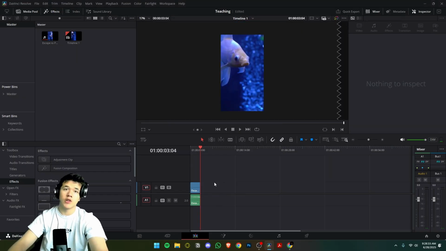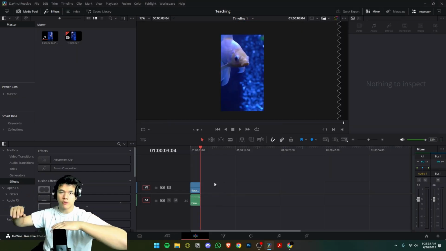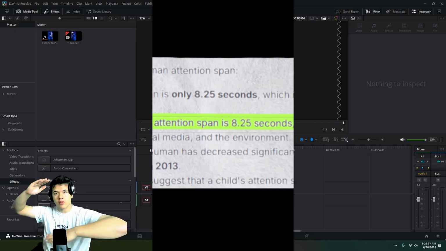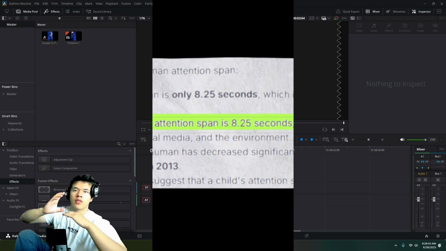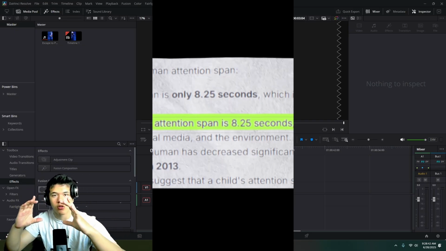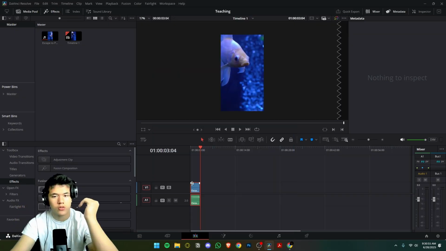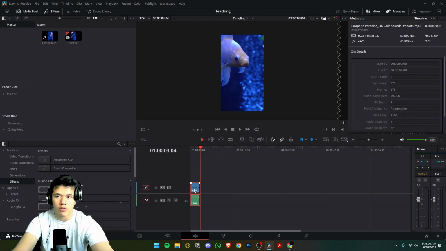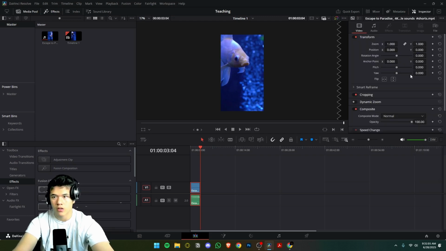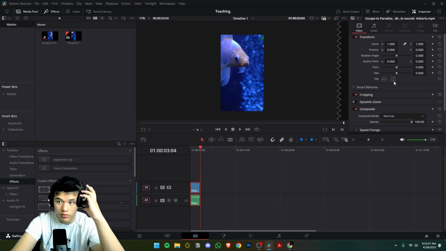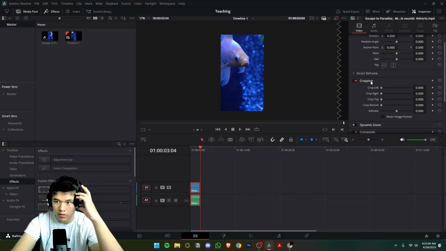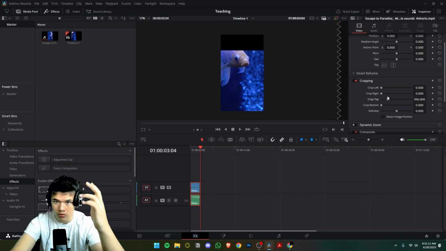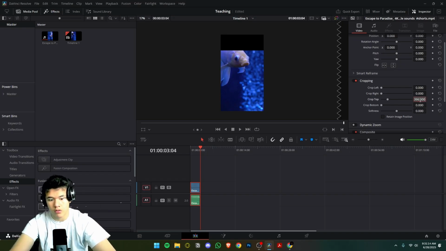So you can see in the video, like the previous effect I did before, it like cut down the top and bottom, and then with the goldfish I also cut out the top and bottom like that. So how we can do that is there's 2 ways. The first way you can do that is just here in the edit tab. You can go to the inspector. We talked about this in the last video, cropping, and you can crop top and then paste this exact same value for bottom.